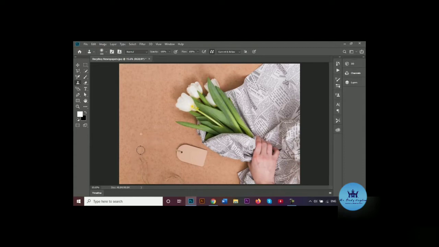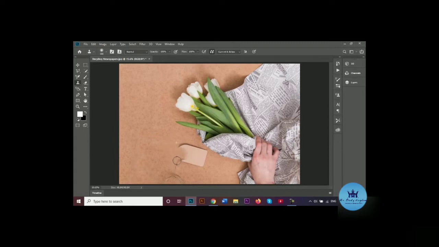Do you notice this plus sign right here on top of my brush in this white color? What this brush does is that it's actually taking the samples of the background like this, and it's helping me remove my thread like this. You have to be extremely careful.